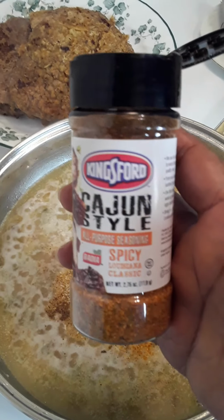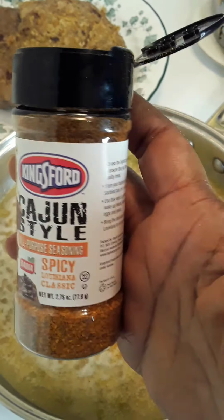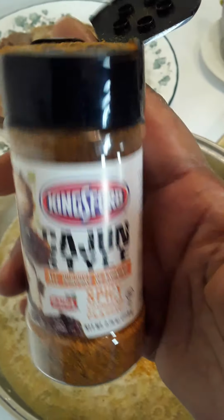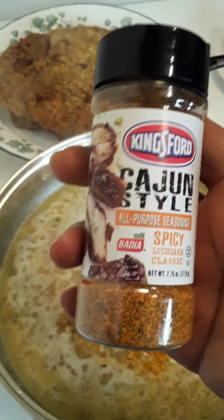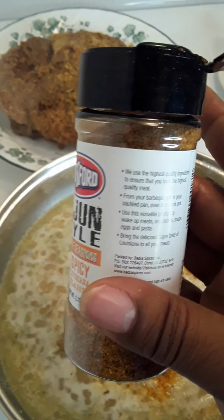Okay, and you can use this in the place of seasoned salt. This has several different spices in it as well. It's a combination of things.